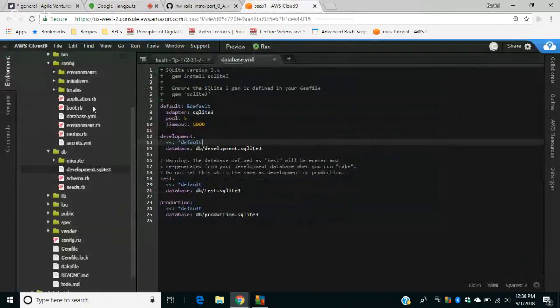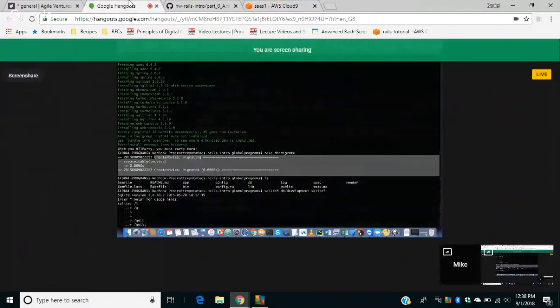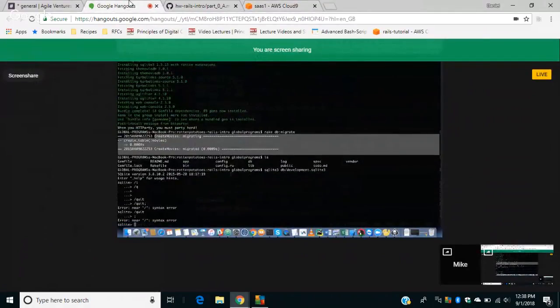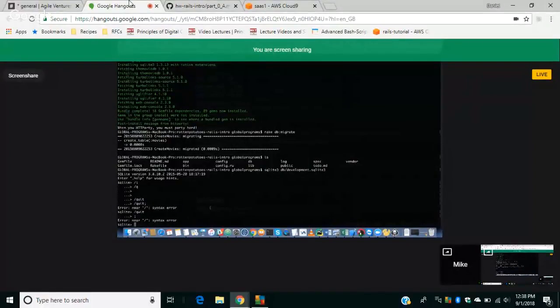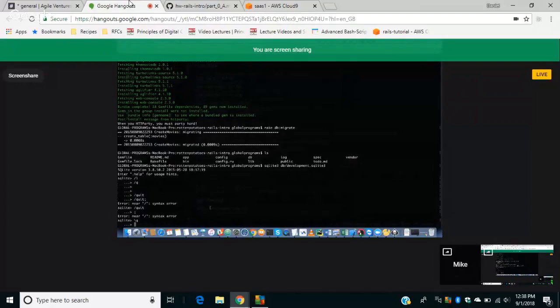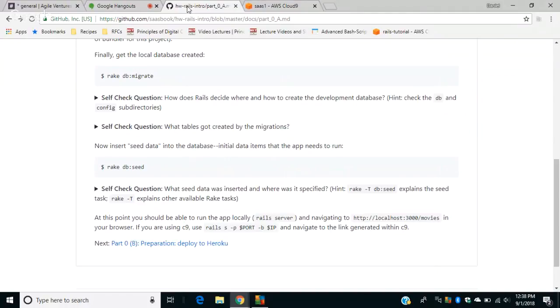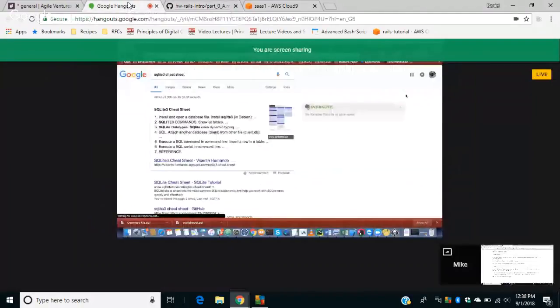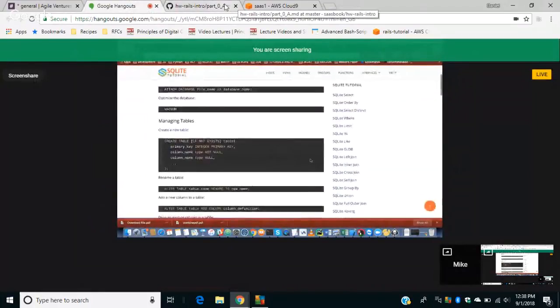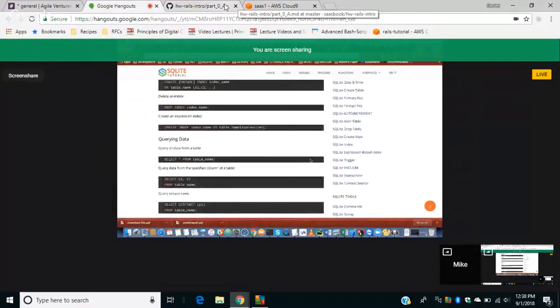But then when I did that, I saw this. Yeah, how do I exit the sqlite3 command window? That's the output that I got too. Okay. Let me just see. How do I quit?